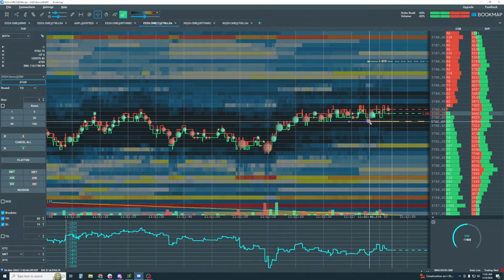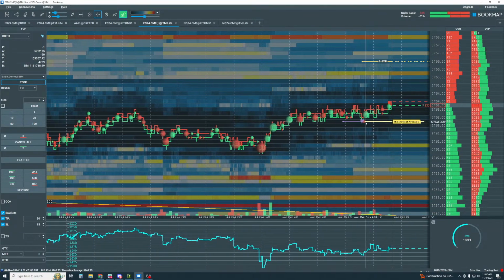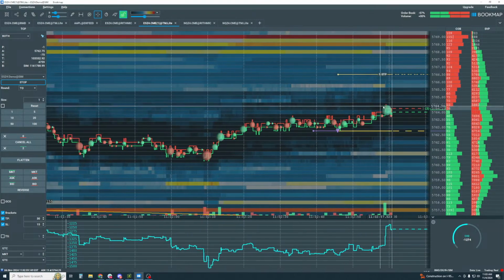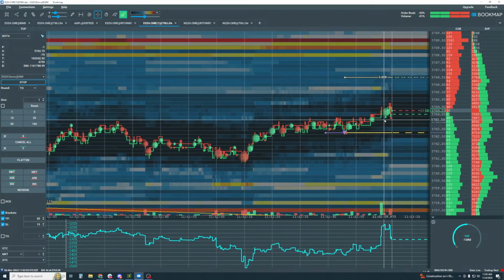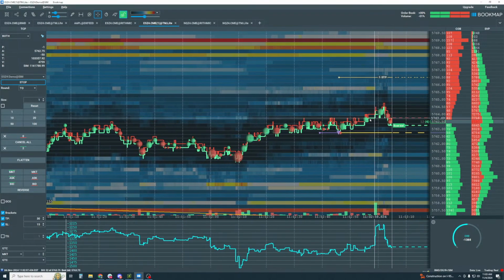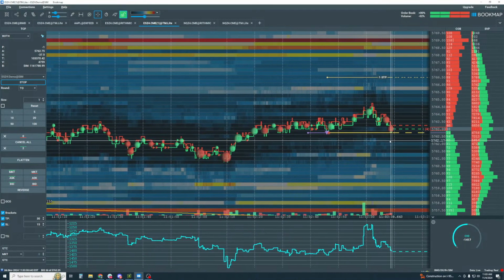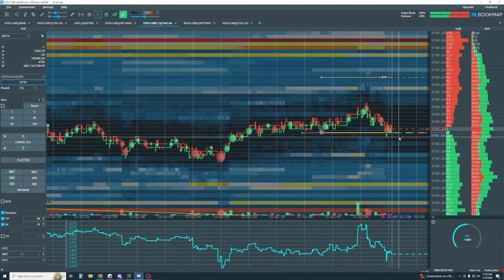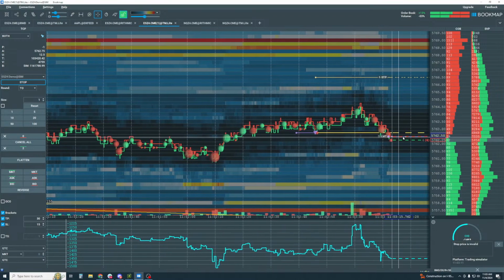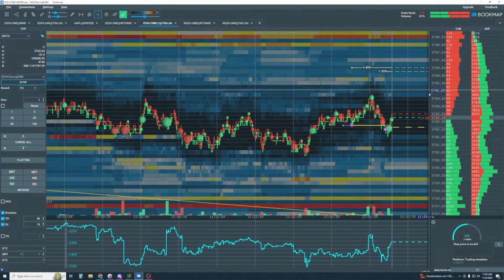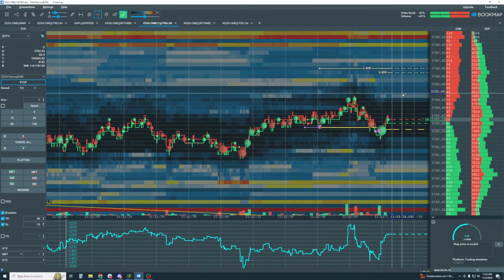Now, I got kind of taken into this by a little bit of selling down here, and then buyers came back in, right? So I'm kind of caught in here. Well, we'll see. Maybe this will just go up a little bit higher, and then sellers come back in. Yeah, that is the case. So I can add another one in here. Okay, so I got 2 on now, and it is back and forth in here.